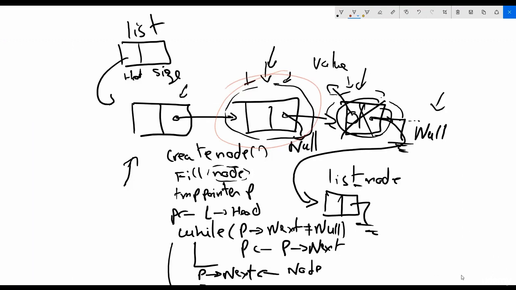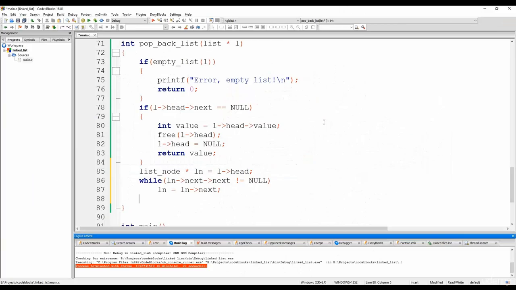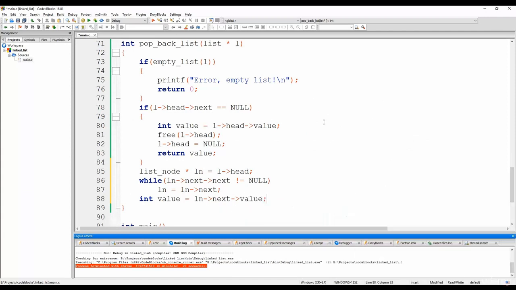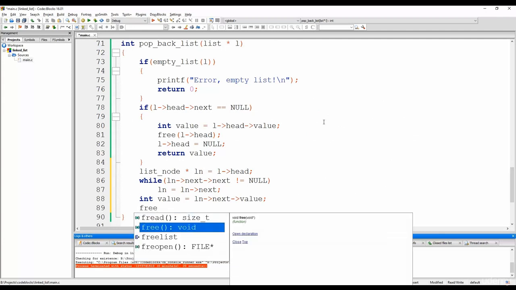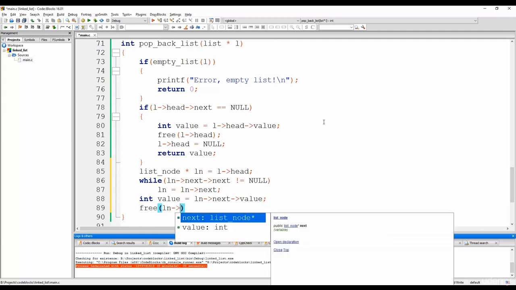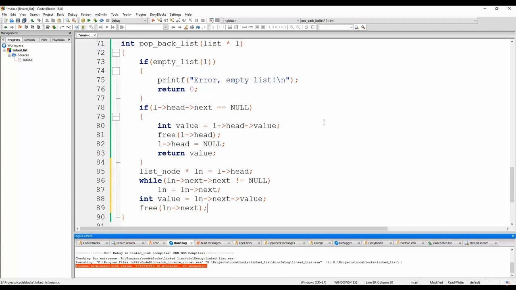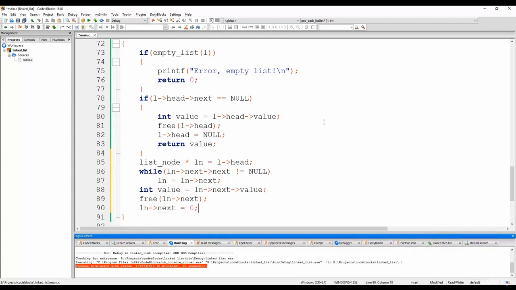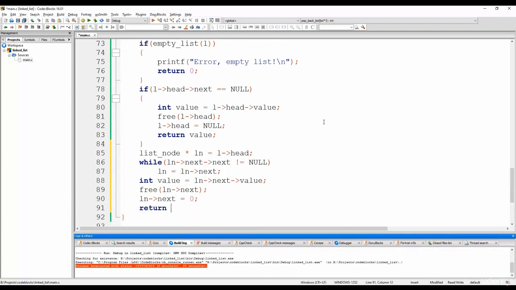So we said that we're going to copy the value of its next. So let's do that. So int value equals ln next value, and we're going to free that. So we're going to free the ln next, and then the ln next takes null, and finally we're going to have to return the value.